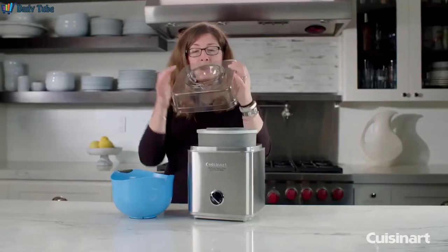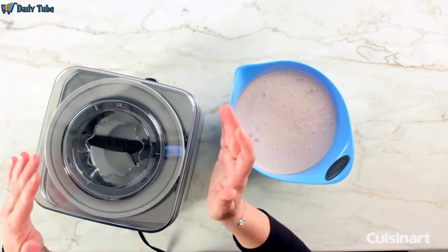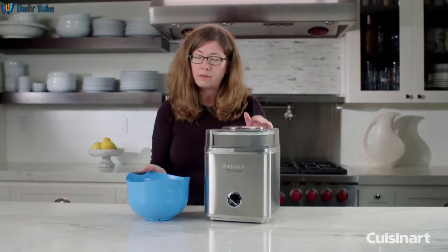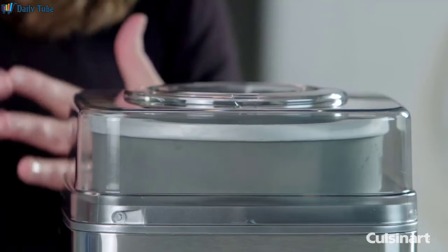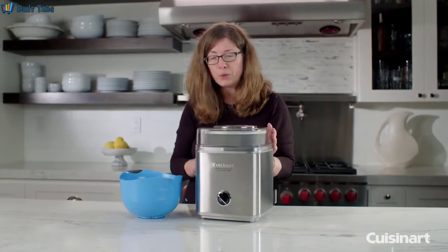The lid also has a nice large hole in the top, and that is great for adding some of your ingredients in at the end, or even when the machine's mixing. So you can pour your liquid ice cream base in there, or as you get towards the end of your ice cream being finished, you can add things like nuts or little M&Ms. So that's a lot of fun to do.